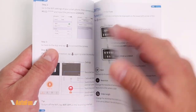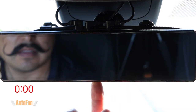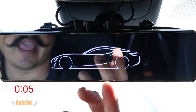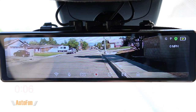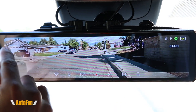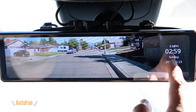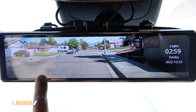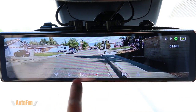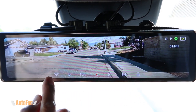We'll begin with the startup test. Normally the dash cam turns on automatically. On the upper left-hand corner we have a red blinking dot indicating we are recording. On the right-hand side we have the date and time information, and also our miles per hour or kilometers per hour. If I tap on the screen, we can bring up a menu of different options — let's begin with the one all the way to the left.